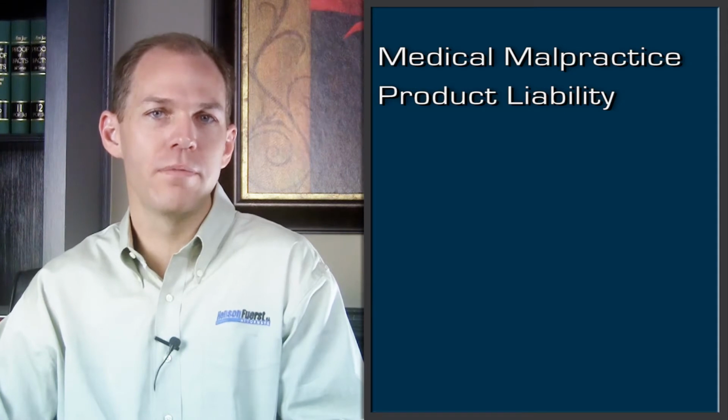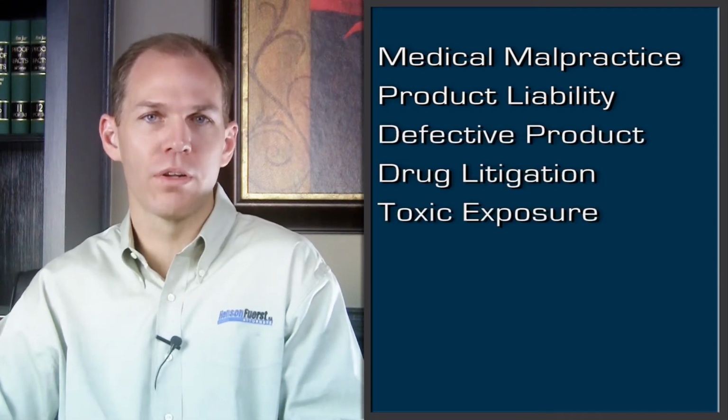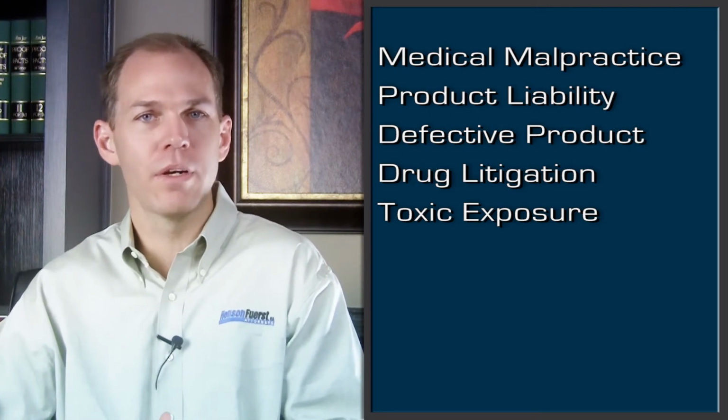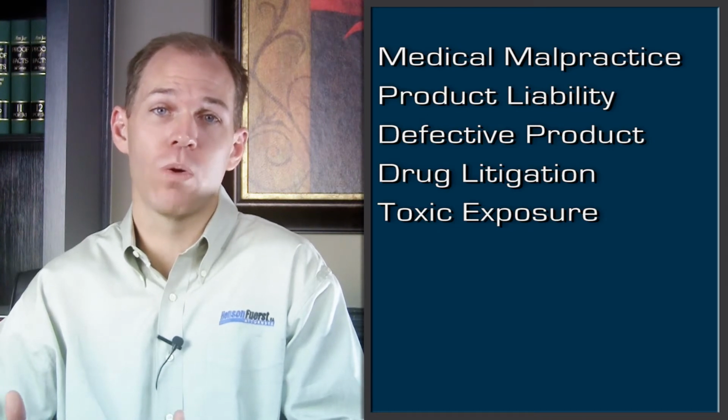This is especially true if your case involves a condition or symptom that took an extended period of time to develop or become known, which could happen in claims involving medical malpractice, products liability, defective products, drug litigation, or toxic chemical exposure. Depending on these and other factors, the time limit could be less than 2 years, or the time limit could be longer, although that's quite rare.